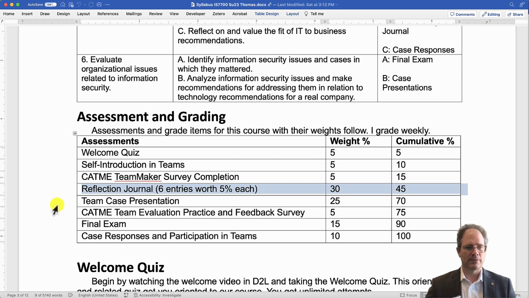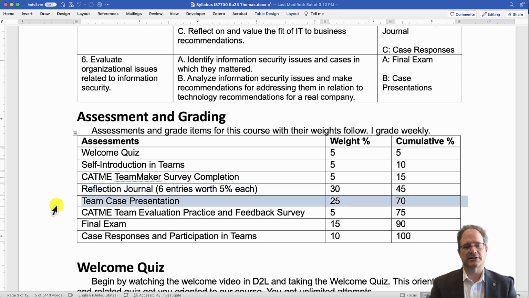Super important. The case presentation is our signature activity. It's our only group-based, team-based activity. It is a single item worth 25% of your total grade, so it's a significant amount of work. You'll see a little more lower in the syllabus here. But what I want to tell you about it is that it mirrors something that happens in industry.